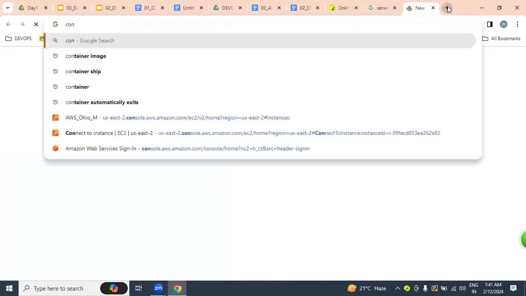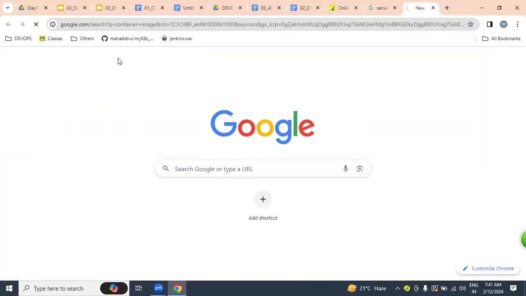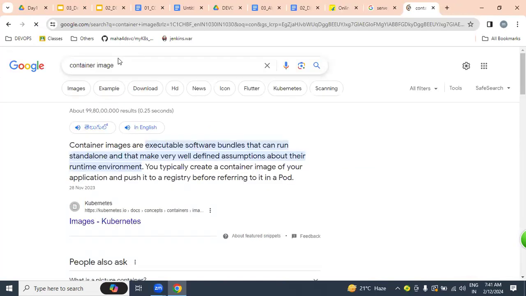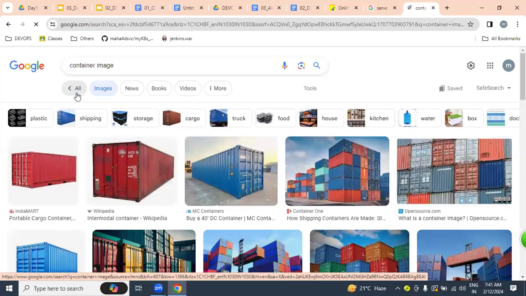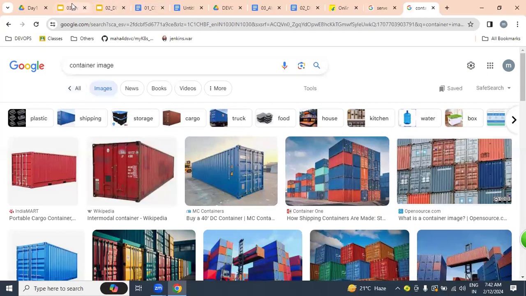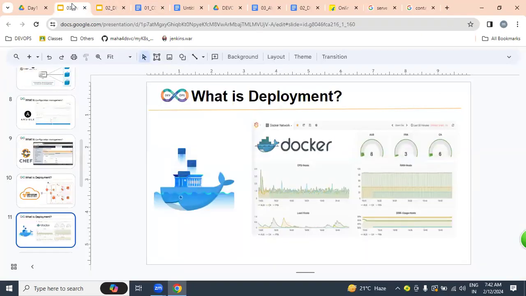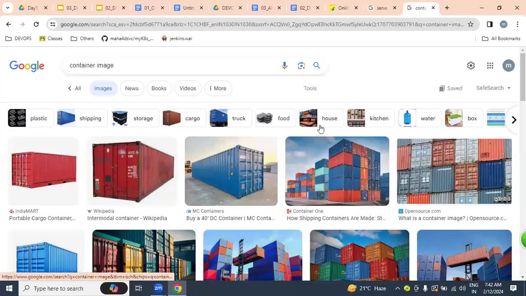Let us go for real-time containers. How exactly these containers work, the same way our Docker containers also work. What are these containers used for? Transporting products like wheat, dal, fish, crabs, any kind of product.